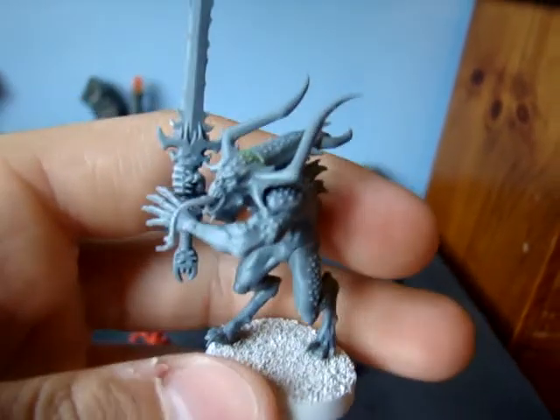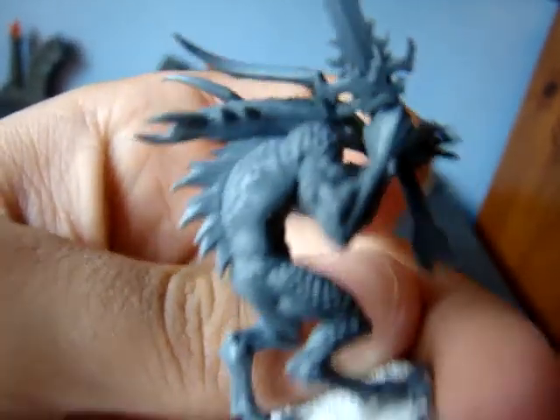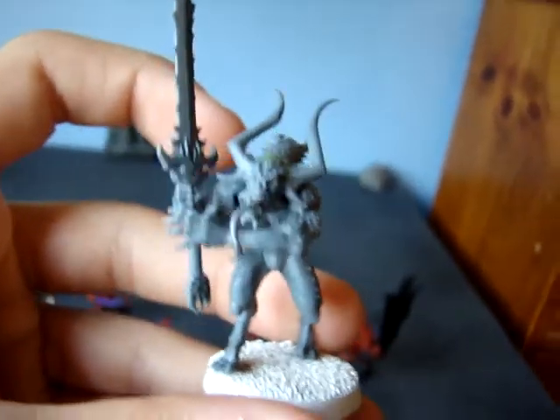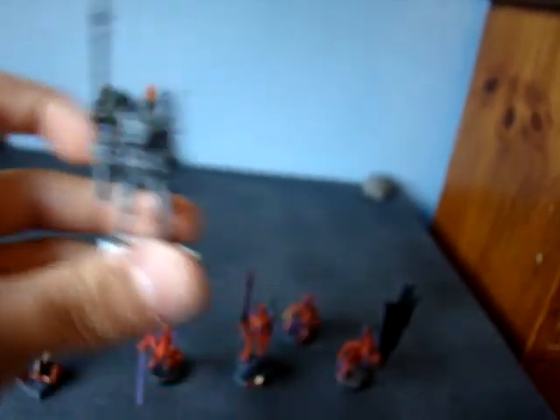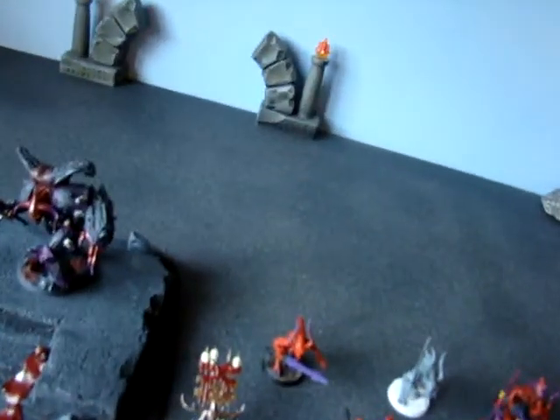I built this guy, so he's ready to go into painting green stuff. This guy doesn't really need green stuff on his legs because it came close enough, and I sort of like his pose — like he's off to the side charging. So there you go. Six guys so far. I got four more to build and paint out.